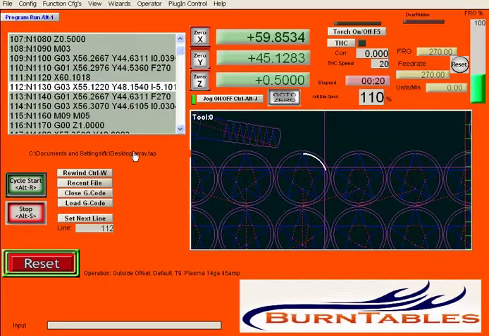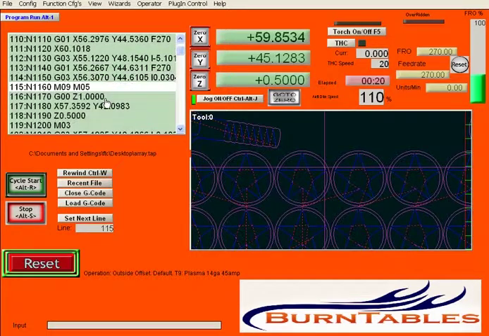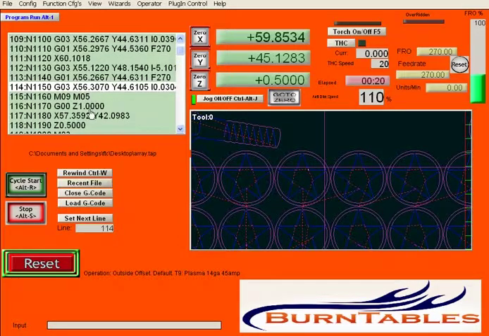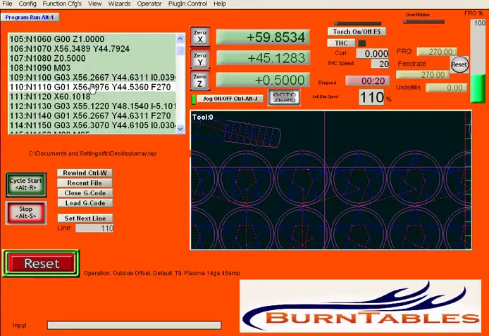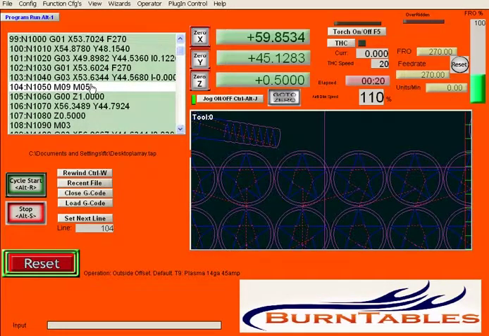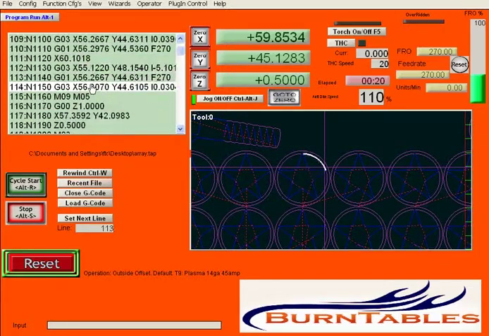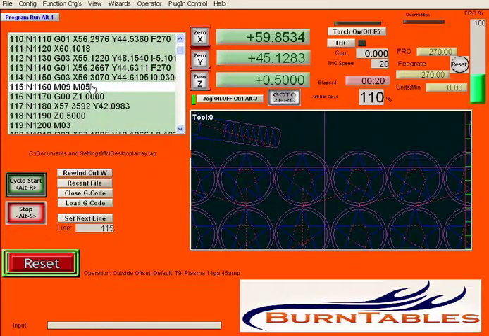So you find the M09, M05, and you select the line above it? You actually select the M09, M05, and then set next line. But if you want to restart with the cut you're on, you always want to go upwards to the last M09, M05. If you wanted to skip to the next one, you can scroll down to the next M09, M05. They'll be between every two cuts, and it's just a guaranteed code that allows us to go back and know we're going to be able to get to the right spot and fire a torch.